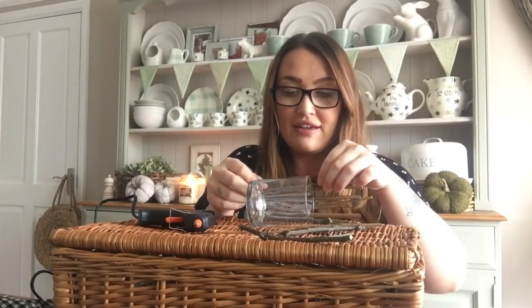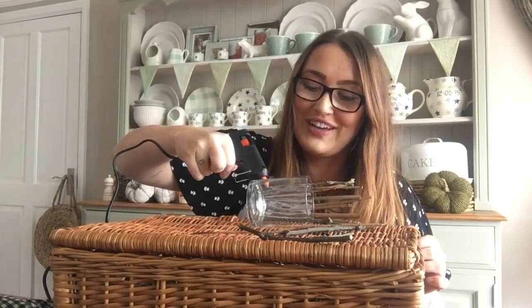I'm starting to realise as I go around that I should have actually trimmed these a little bit, because they are a little bit too long for the width. Because this is quite narrow, it's going to look quite... I don't know if I'm being just critical or if I'm right. I think I'm right. I think I've got them a bit too long. I'm just going to go round and round and round.